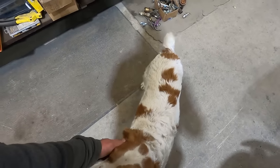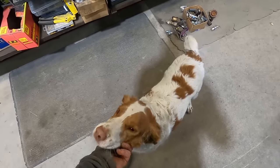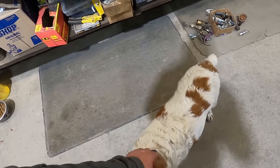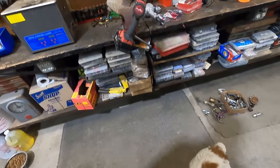As soon as I bend over, you're like, oh yeah, you're gonna give me some attention? Of course I am. Of course I am, Duff. You're such a good puppers.